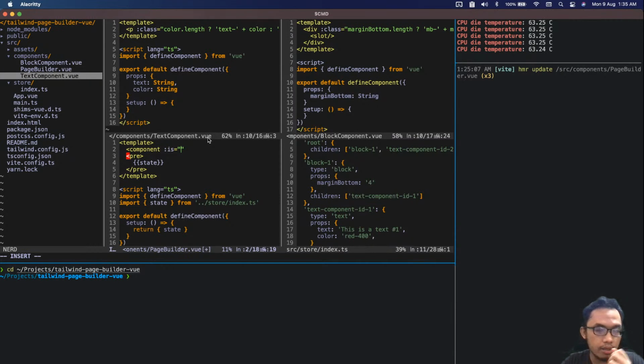So I think we're gonna need some kind of a mapping that's gonna map this component to this Vue component. So for example, if you have a text component, it's going to map it to the Vue component of that. I'm just gonna show you. I'm just gonna say this is components mapping.